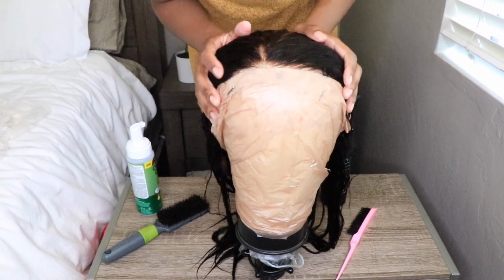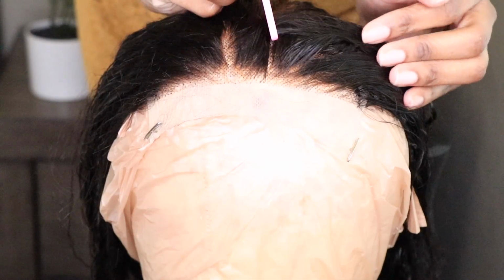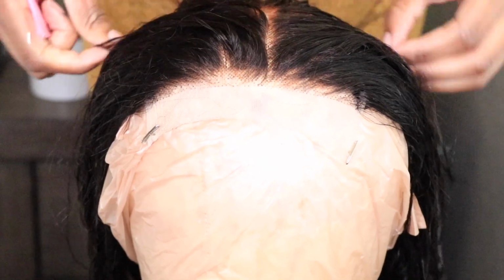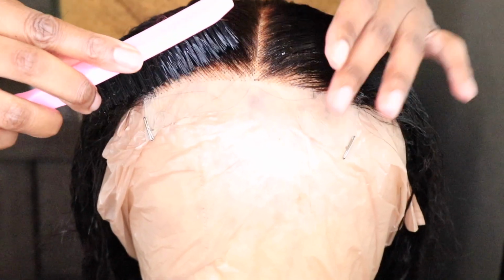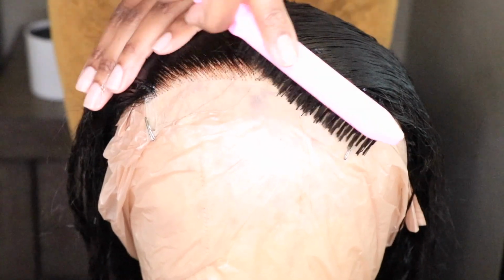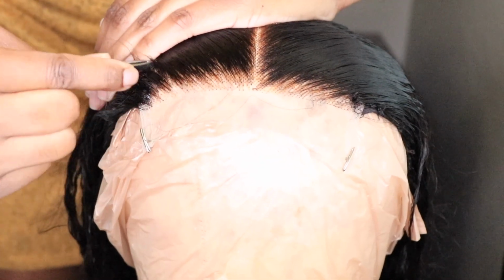So now that my knots are nicely bleached, I'm going to move on to styling. Now first I'm going to go ahead and redirect that part just because it was very off-centered. So I'm going to put it a little more in the center. Then I'm going to prep, so therefore I can get ready to tweeze up my hairline. I like to brush everything back because it makes it to where it's super easy to see what I'm doing, and so therefore everything is nice and smooth.